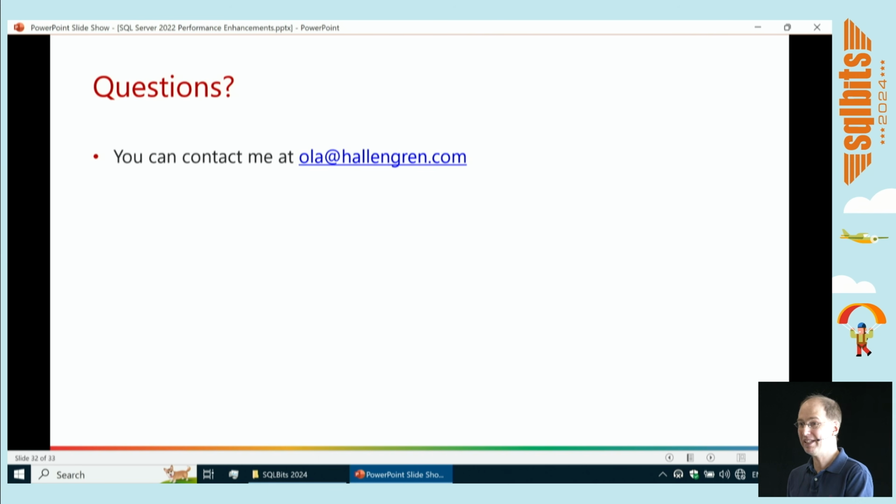A question here in the back? So what about automatic plan correction? Is anyone using it, is the question. So actually we have been enabling it for all our databases that are in Enterprise Edition, which are most databases. And overall it's working well. It's not kicking in and it's not solving all problems, but even if it's not solving all problems, it's solving some problems. I mean, it's still good.